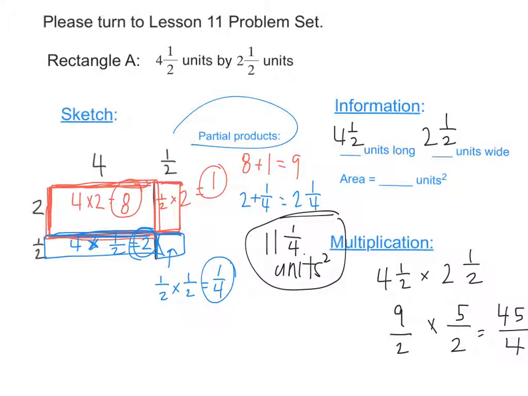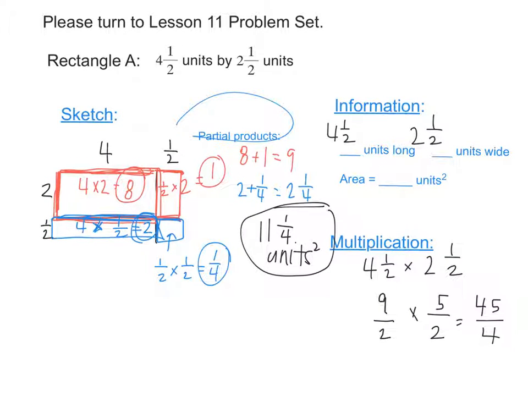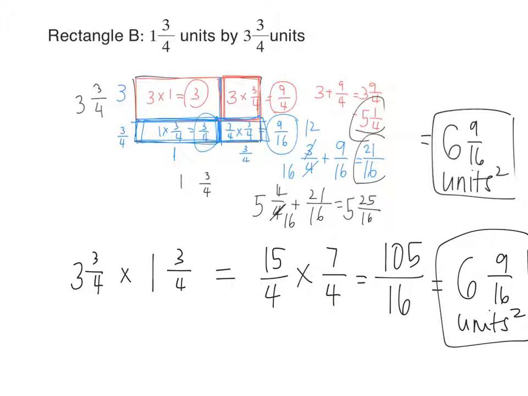Now, can I simplify that? I know that 4 times 11 is 44. So that equals 11 and 1/4 square units, right? Very good. Did we get the same answer both ways? So does that confirm that our answer is probably correct? Very good. When we make this area model here, we're basically breaking it down into partial products. Do you see how we break it down into 4 different partial products that add up to be the total area?